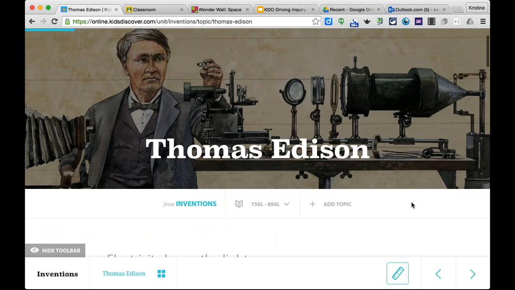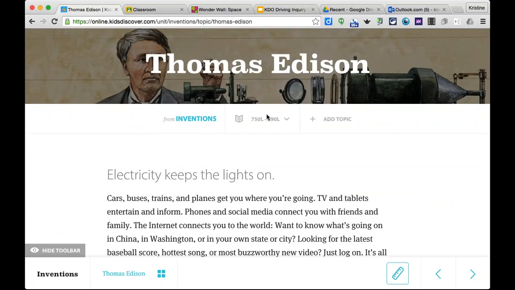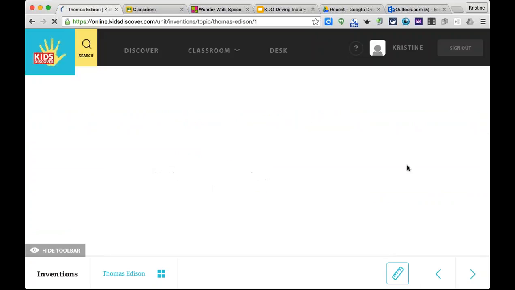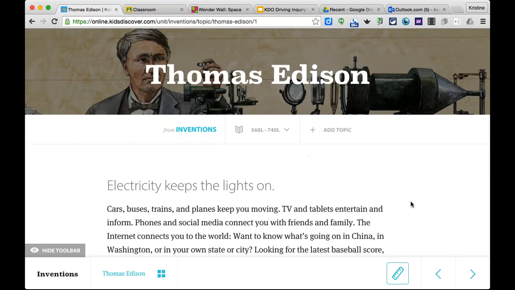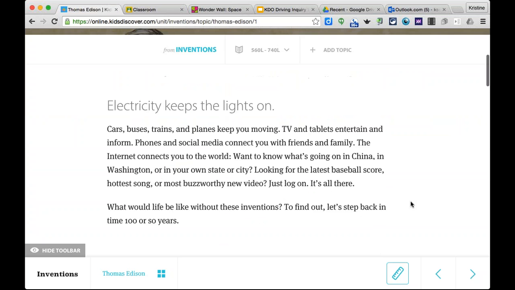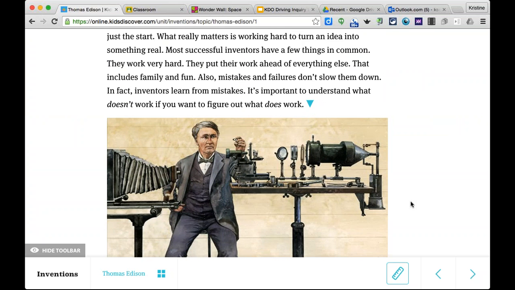As I scroll, at the very top, and this is going to be in all of the pages of content, I will be able to self-select a Lexile reading level. Three reading level bands are offered, and as I select one, the text will adjust accordingly. And so we'll see not only the ability to be flexible with text, but the students have the ability to scroll and take in visual information.